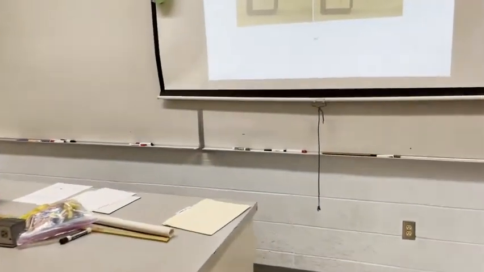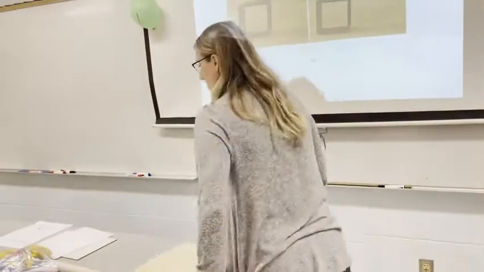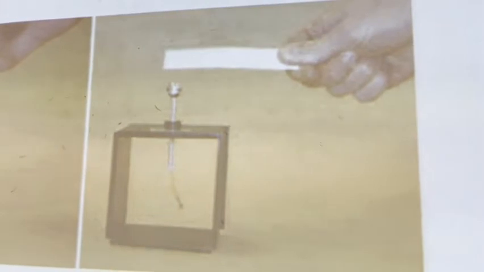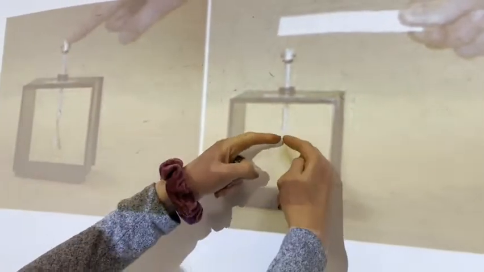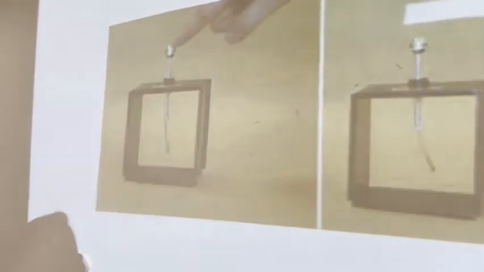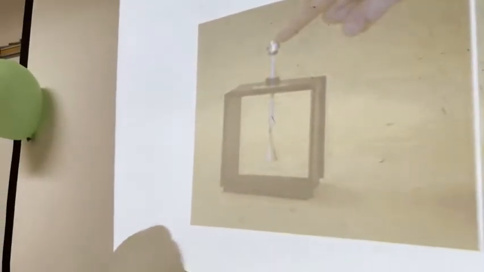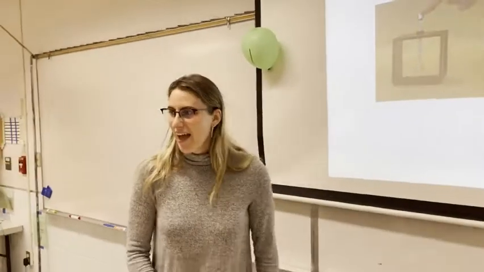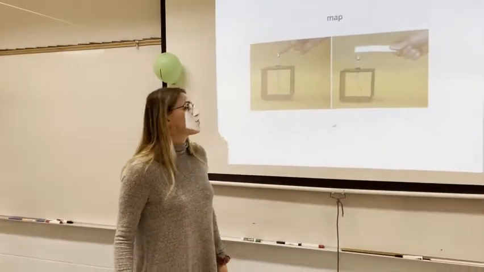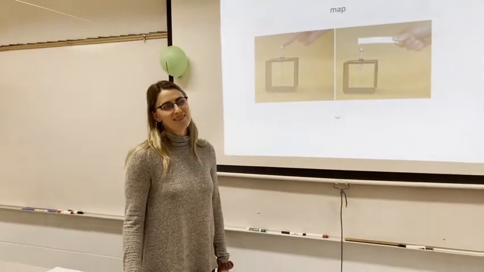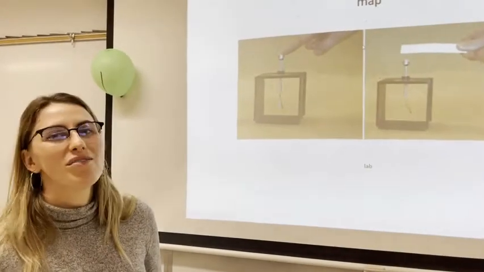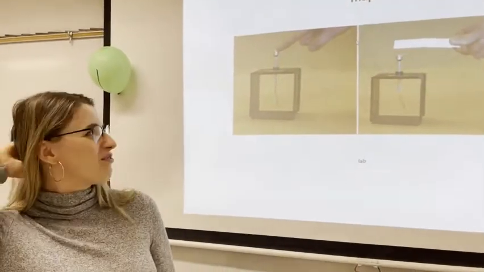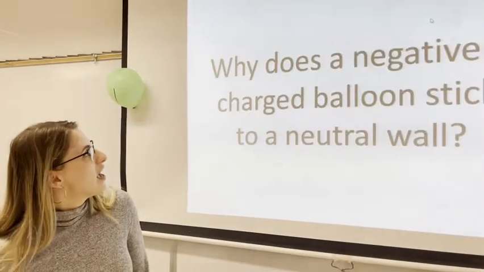So here is an image of what we just did. This is our electroscope, and when you charge it over here with a charged object, you can't really see it very well, but the leaves move apart. They repel each other because of the electrons. Then when you touch it, they come back together. Sweet. And why we include this picture is because today it's pretty dry, but in the past it's been kind of rainy or wet on these days. When it's wet, static electricity things don't work as well. So these things happen.